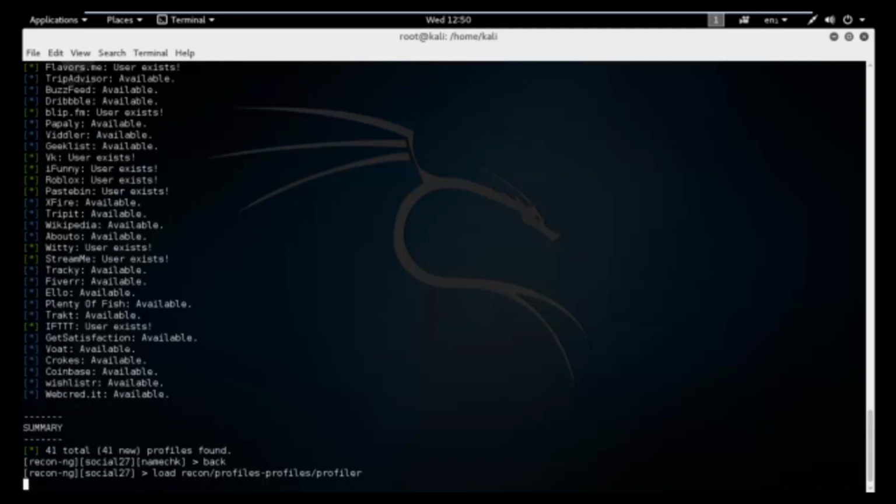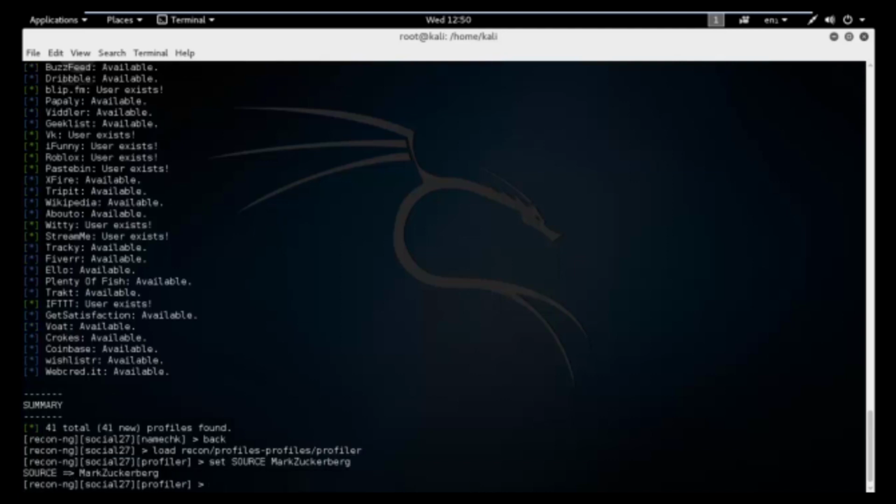So let's do profiler, and in profiler again, the first thing we do is set a source whenever we try to load a command. So we do a set, and then source is always capital, SOURCE, and we're going to use again do a profiler on Mark Zuckerberg itself, because since he's a famous personality, public personality, and also he's the co-founder of Facebook, right? So let's do Mark Zuckerberg. That's all set in the profiler. Then what you do is run, right? Pretty simple, straightforward 3-step process. Now we're going to check the profiler detail when we hit run. So get ready.